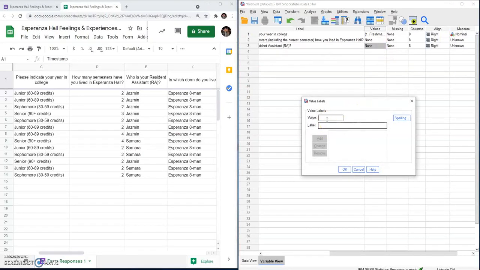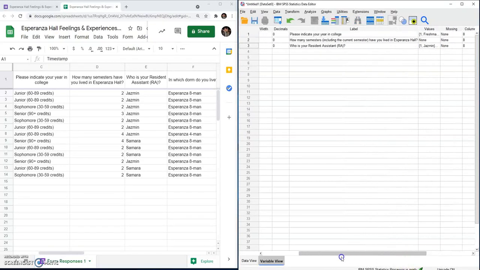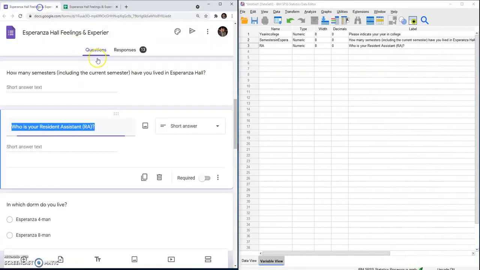So for my values, I'm just going to make those the choices. So 1 would be Jasmine, and 2 would be Samira. And it doesn't really matter which one is which. You just have to put them in. And this is a nominal measure.